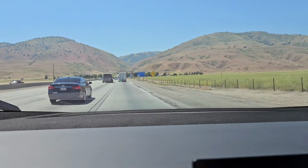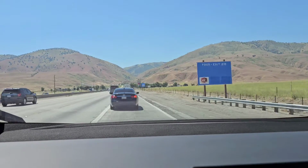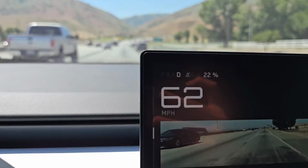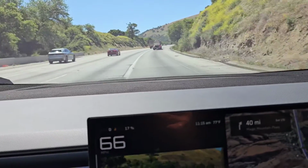Alright, you can see we're gonna have to go up this mountain soon, and we'll see how much charge it uses. Alright, so we're going up the Grapevine. Let's see how much percent we end up with. Right now we're at 22. Lots of trucks coming up. We're gonna have to merge over left.